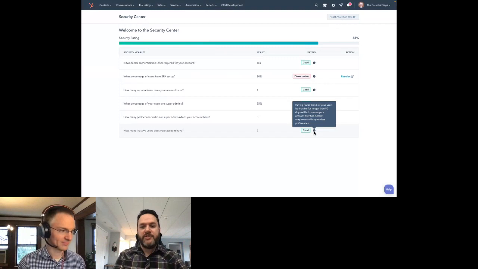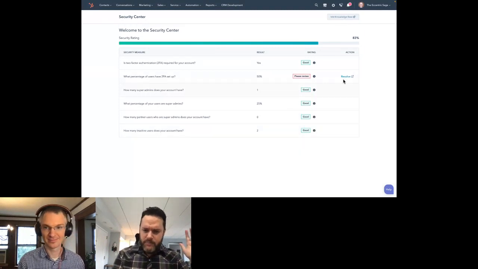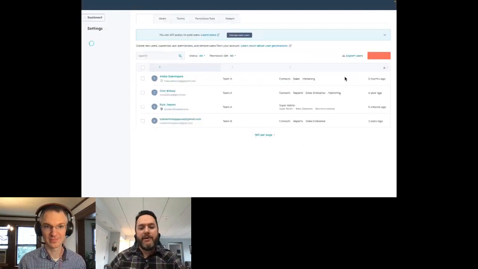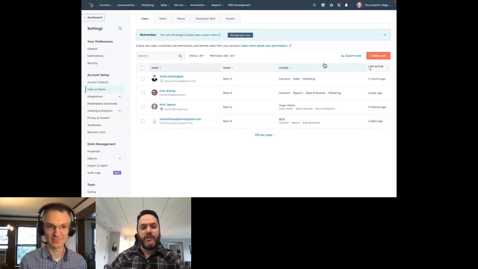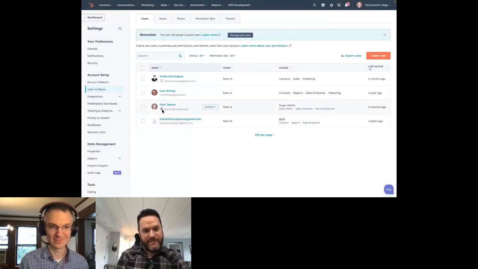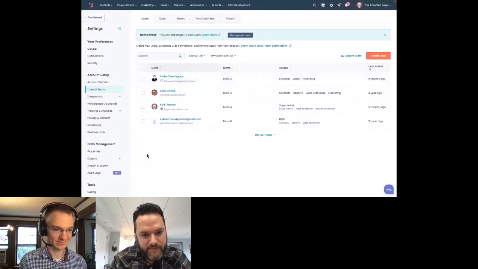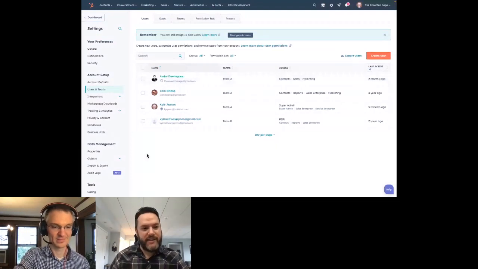In the example of the resolve links, at the moment we have a few resolves, but right now what they do is they open your users pane and they let you look at what's here. So in this case, where you're looking at users that do have 2FA or don't have it, you have Kyle, who has a little shield icon that says he's got 2FA, and Andre, also a little shield icon. The other two users don't have 2FA set up right now, so we're saying, hey, 50% don't have it, right? So that's how we calculate that criteria.